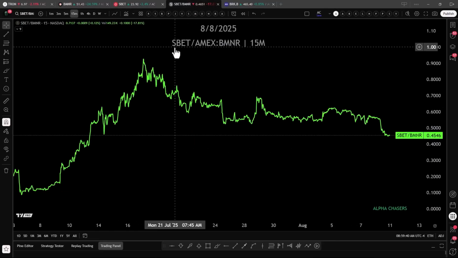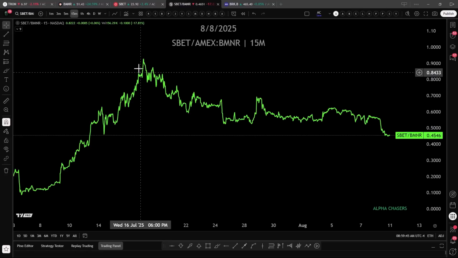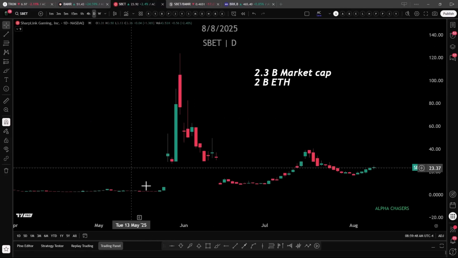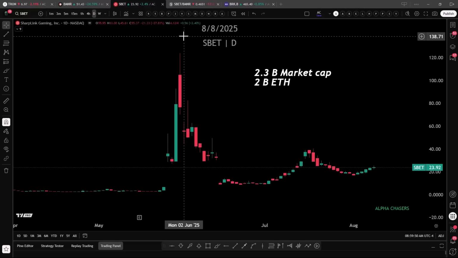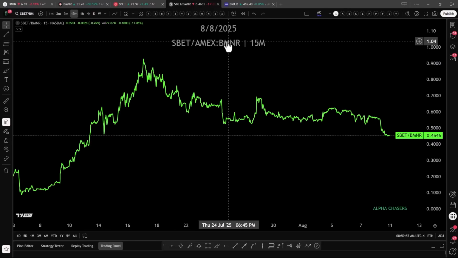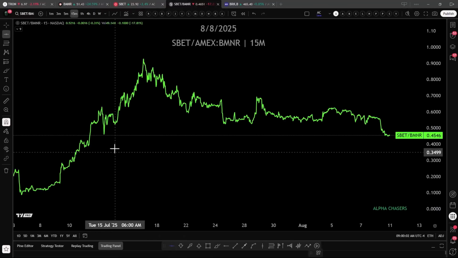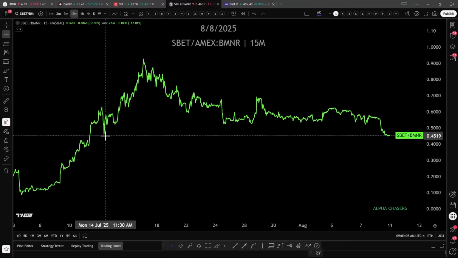And I look at something like SBET versus BMNR, and this is when it first came out. And you can see obviously the difference in the moves. And we'll go back and look at SBET, and you can see how this one rallied and then it fell apart, whatever. But from when SBET comes out in July, and then BMNR comes out, you can see the drop in the dip. I just think this little area is very interesting right here. I'm just going to point it out to you because I think there's a trade here.